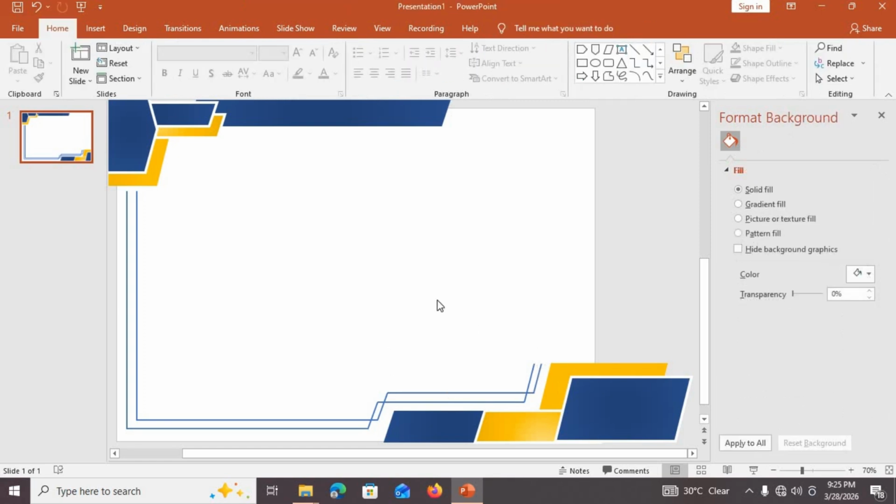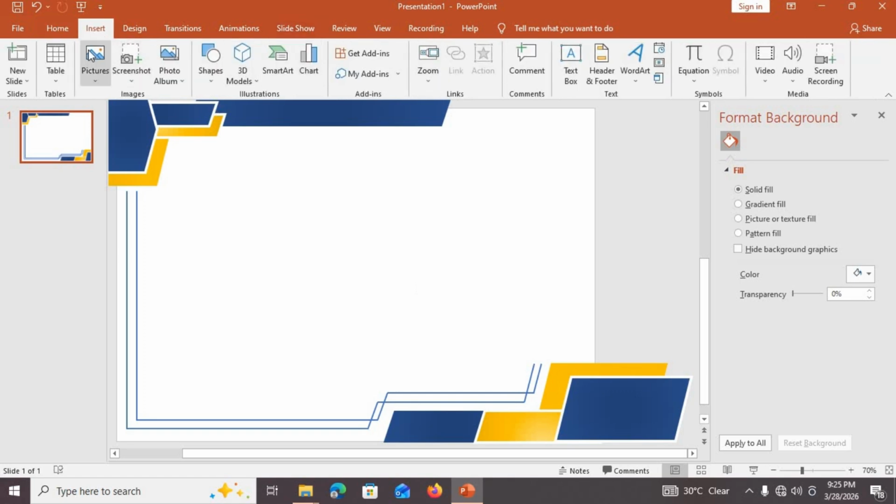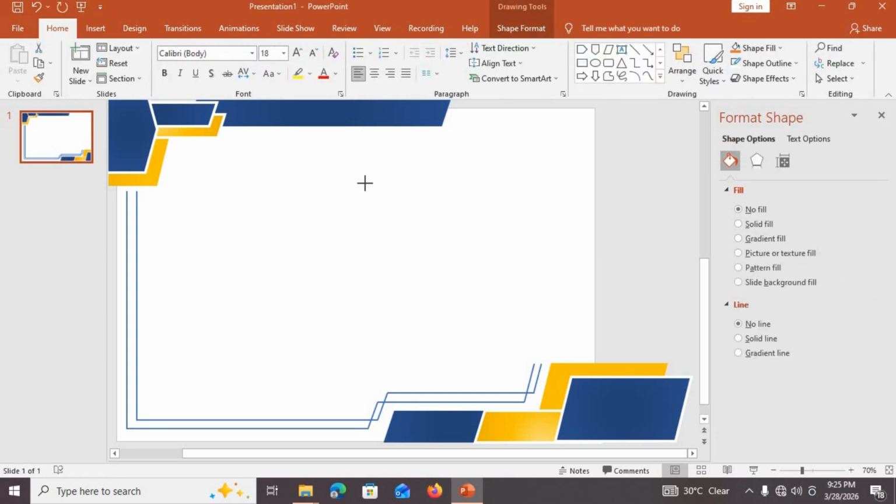Alright, so I think we are done with this part. So this is what I wanted to do here. Alright, so next thing again I would like us to do is now start inserting text box. So to do that, you simply have to go to the insert tab and go to text box. Just click here to insert it. So the first text that you insert here will be certificate.